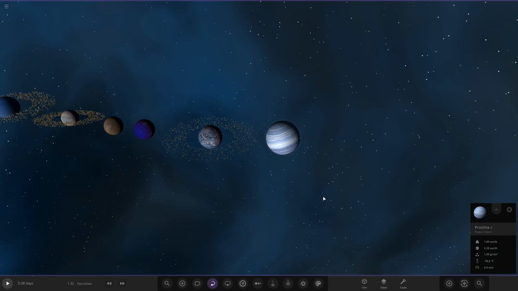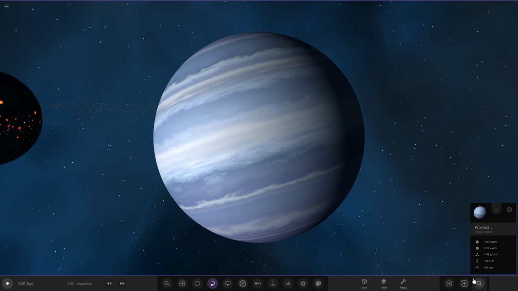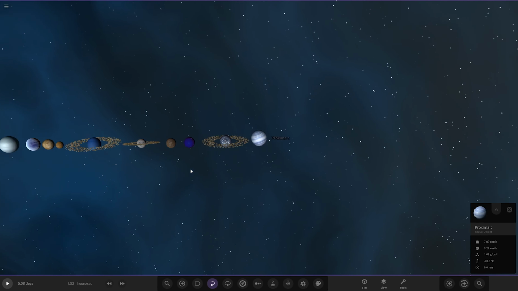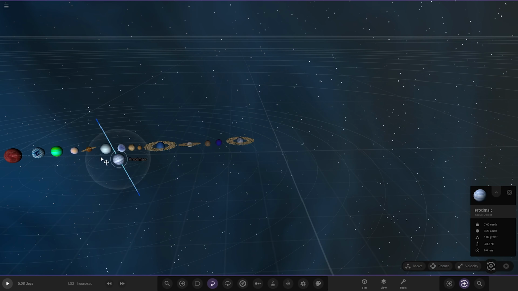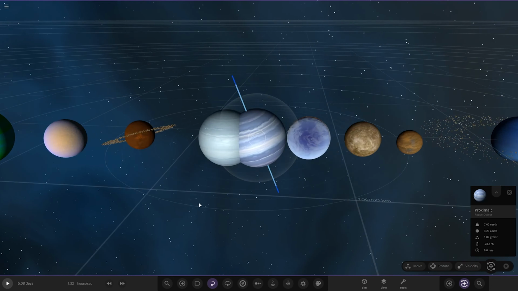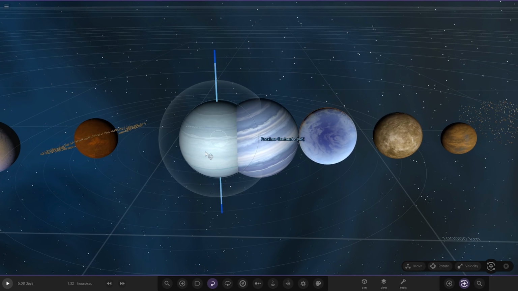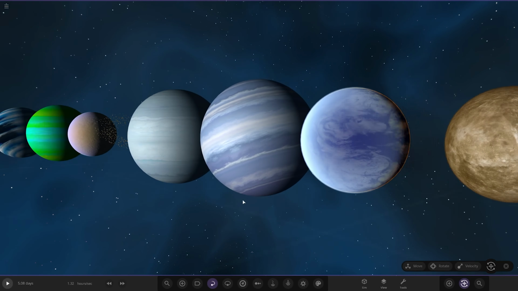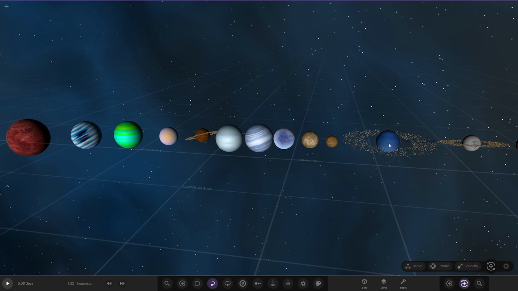Okay. So there is their version of Proxima C here as well. So very similar to the gas chunk we saw. So those are probably the closest similarities. Though those guys here, look, they have got some similarities. This one's got more colour enhancements to it, but there you go. Looking good. Alright. Cool.